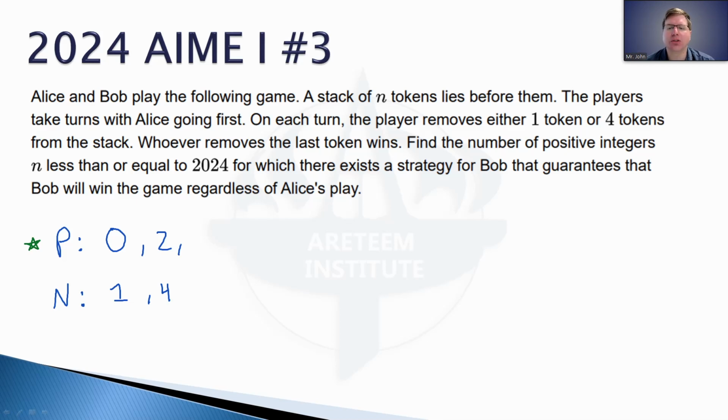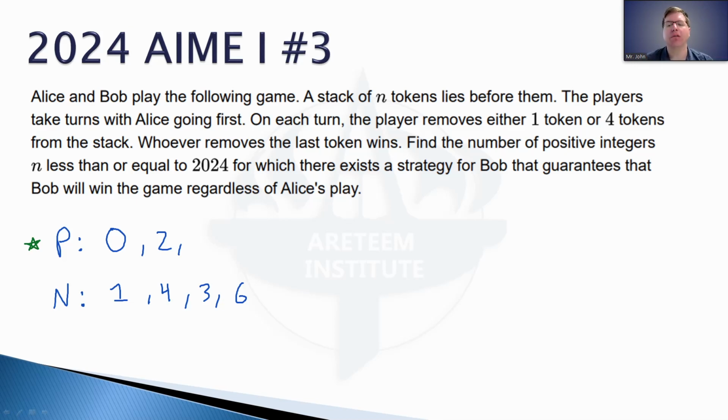And our numbers jump a little bit, but remember, you want to end up in these P positions. If you're the next person up and you can move to a P position, that's good. So we can label 3 and 6 here, because those both go to 2. So in a sense, these N positions we're filling in. As soon as we have a P position, any place that you can get to that from becomes an N position.